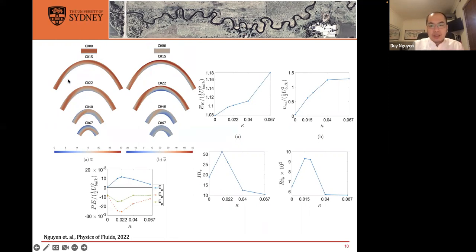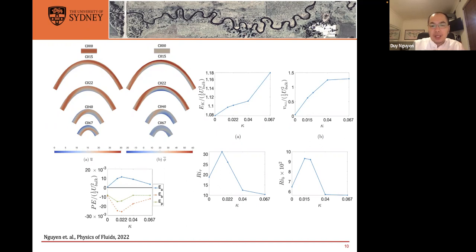The second thing that we could see is the change in the level of stratification. Here is the plot of temperature, and here you see that it is more stratified. You see two distinct layers of temperature here, but the temperature is almost mixed out in the high curvature case.